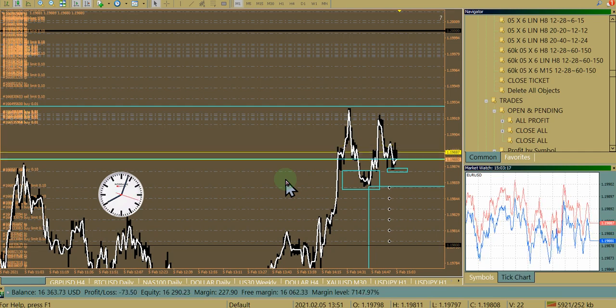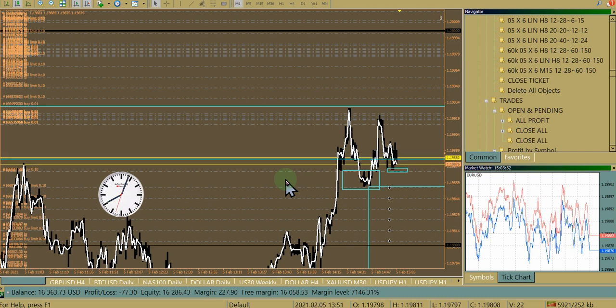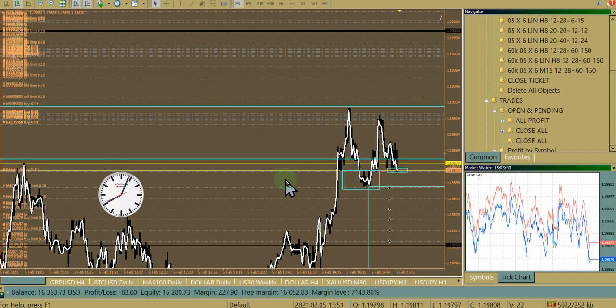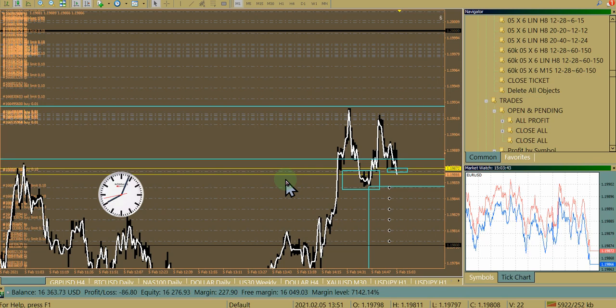But that's it. We'll just go flat. Well, we can just take off, and I normally don't do it, but you could do it. Close all open and pendings just before the news, 5 minutes, to guarantee you're going to be totally flat into the news. So, it's real money. You're going to have to do stuff like that, I suppose, if you want to maintain a certain amount of money in the account.